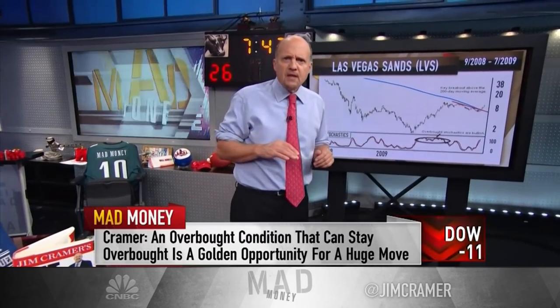It came right back to being overbought again. I like to marry the fundamentals with the charts, so I'm not too dependent on the pictorials. But what was happening underneath this chart that it was able to stay overbought for so long? That's when the chief locus of profits for Las Vegas Sands went from being Vegas to Macau.